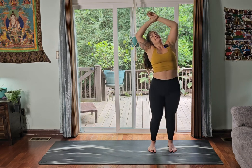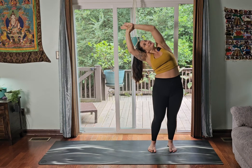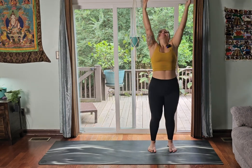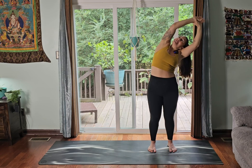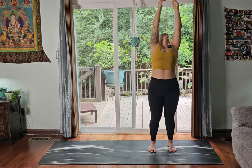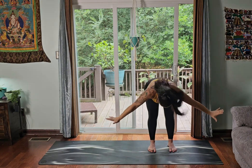Same thing, other side. Right hand grabs the left wrist. Exhale, lean to the right. Your gaze goes up through that left forearm. Inhale, reaching up again. Exhale, grab a hold of the right wrist, leaning left. And come to standing. You're going to exhale and fold. Dive forward.